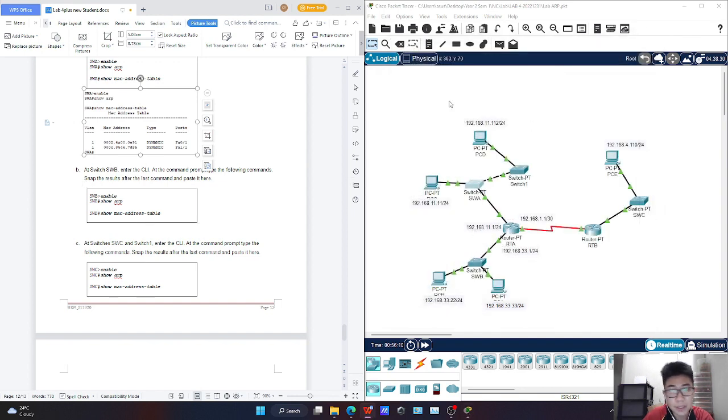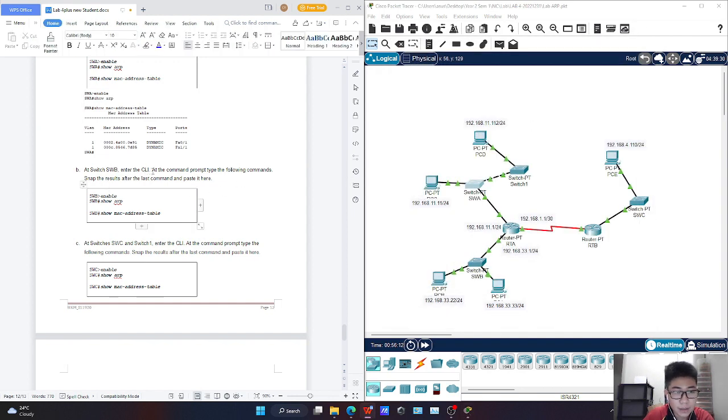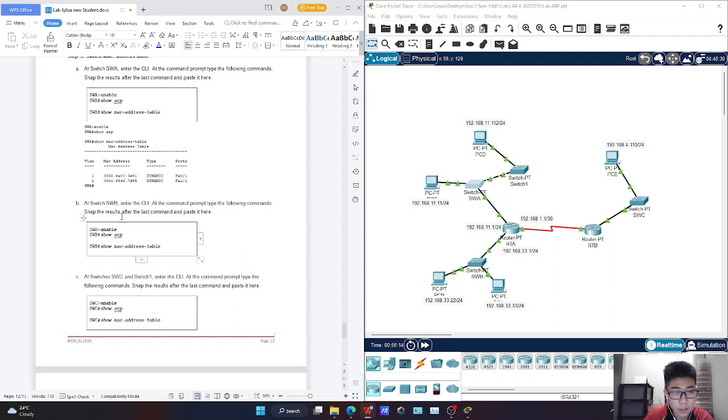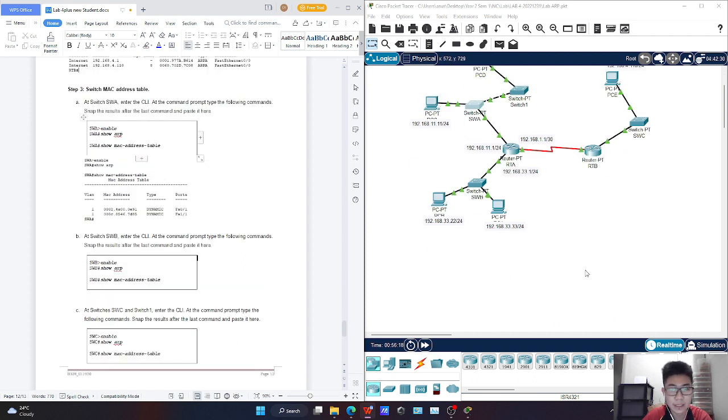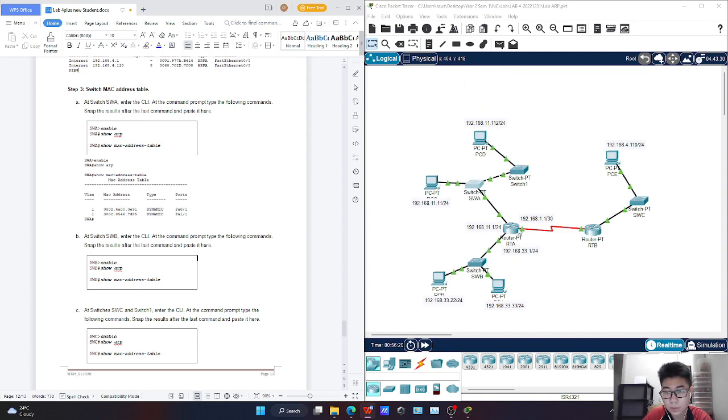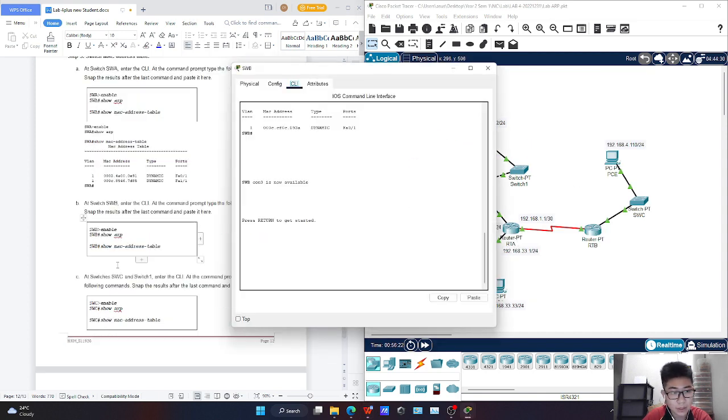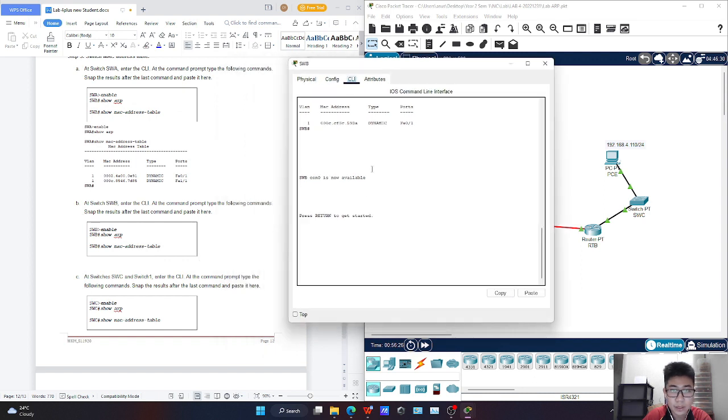At step 3B, enter the CLI at the command prompt, type the following command, snap the results after the last command and paste it here. Same as A. So go to switch B, sorry, SWB, go to CLI, enable, and show ARP. This is the same result, there's no ARP here.